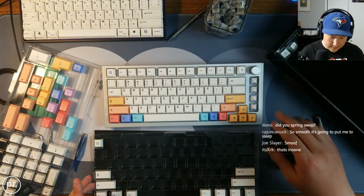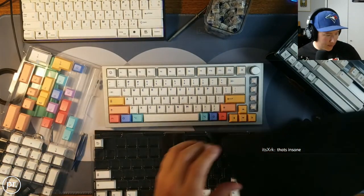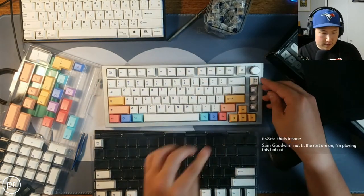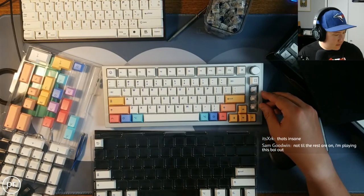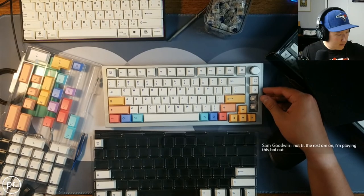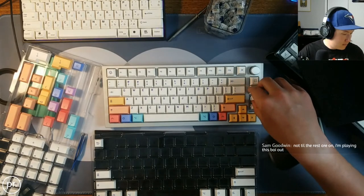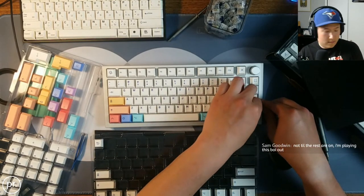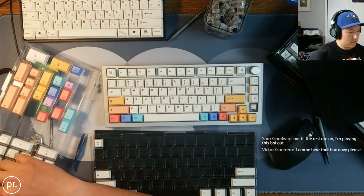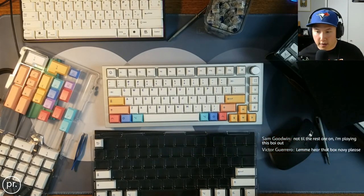All right. So for this row, I need some switches, or not some switches. I need some things. Let's go with that. That. I don't know, something like that.